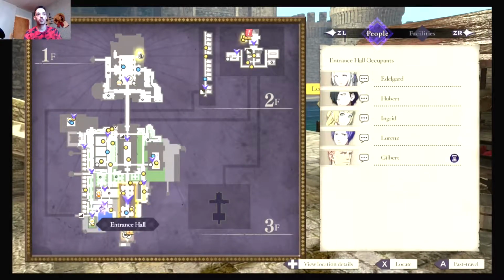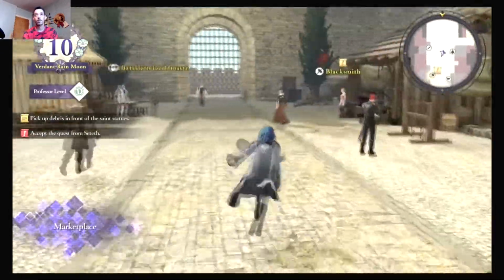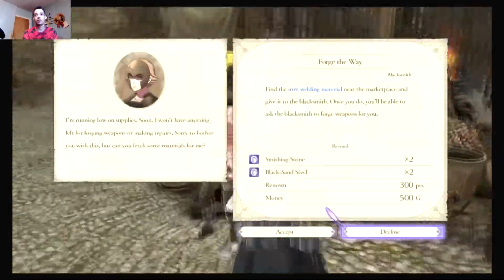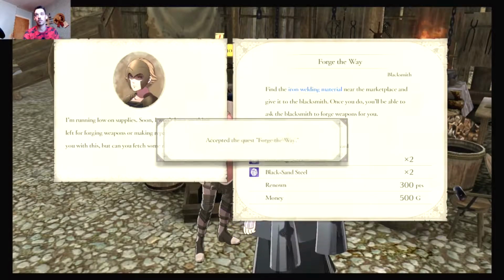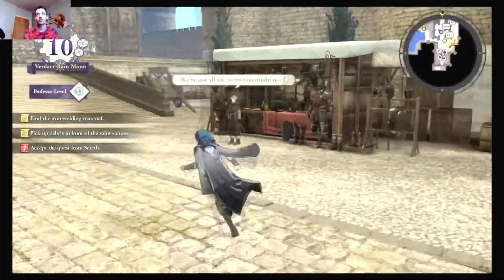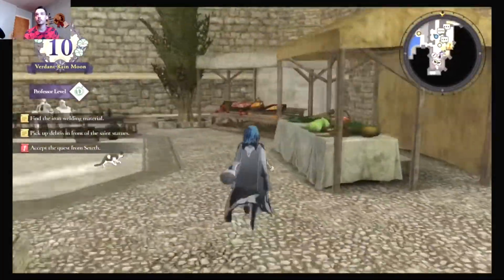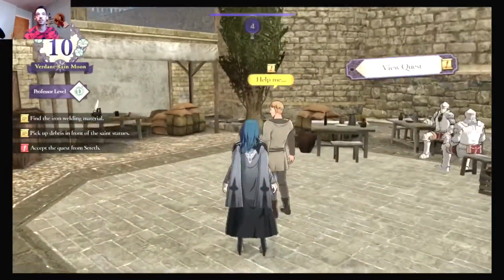I will look at trying to go to the marketplace here. Fast travelling over there. And that'll get me to the next quest. Oh, blacksmith. Okay, so find the iron wielding material near the marketplace and give it to the blacksmith. Okay, so should be easy enough. If the yellow helps, then it should be around about here, unless that's talking to this guy here.